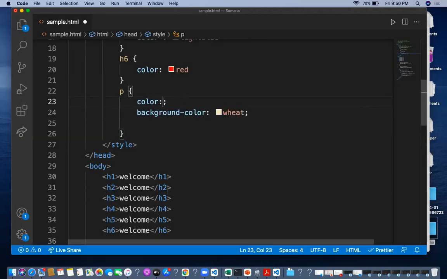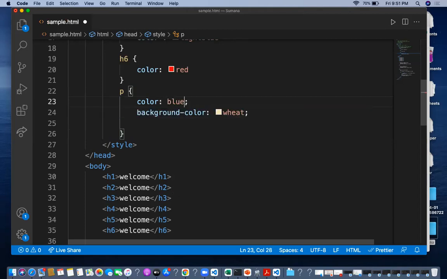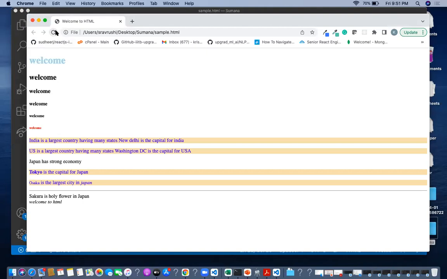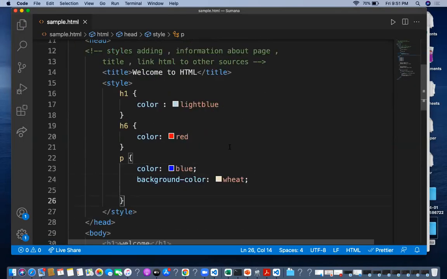Let me take blue so that you can see it more clearly. This is how you apply a background color for a division or para. We didn't see about division, right? The division way of styling.